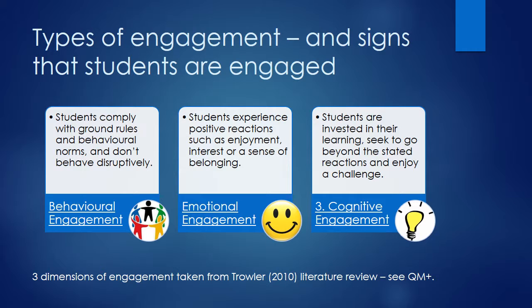So this is where students comply with ground rules and behavioural norms and don't behave disruptively. So this isn't just being obedient, this is students being in the class and wanting to learn and knowing that in order to get the best out of the class that they can, they need to sit down, they need to stop talking when you're talking, they need to do what you tell them to, they need to prepare for the lesson, simple things like that.